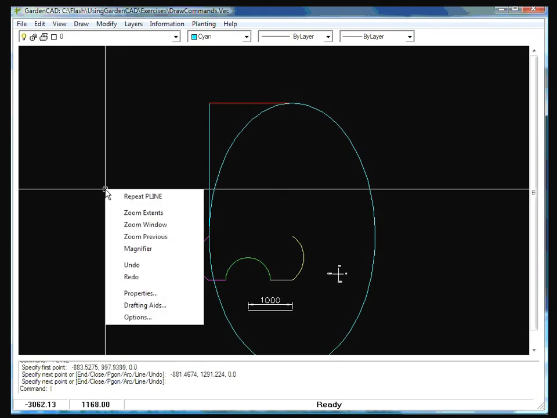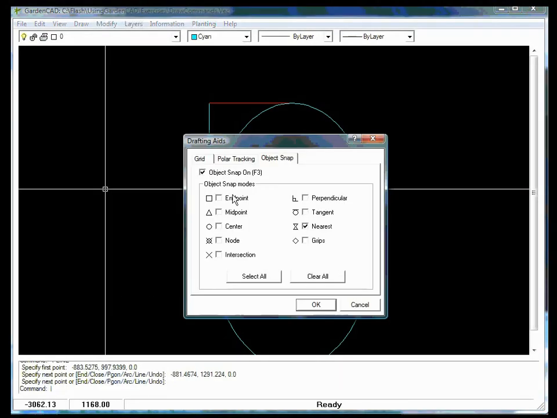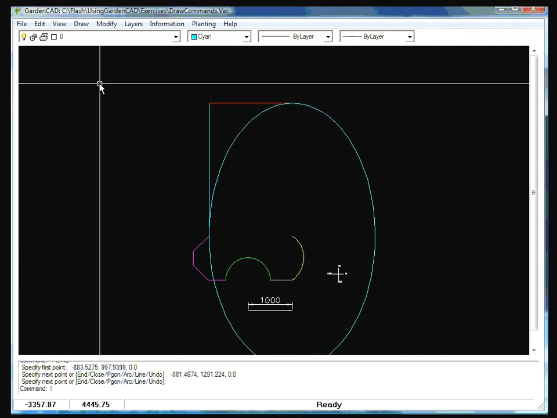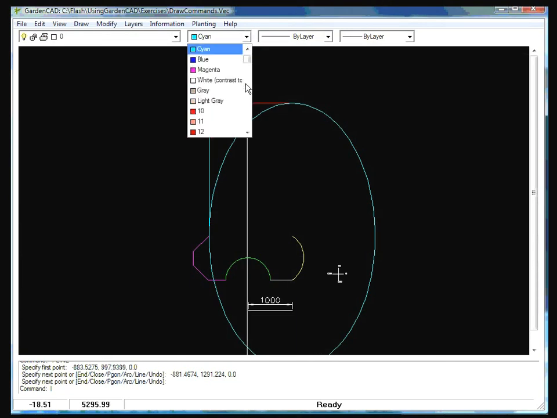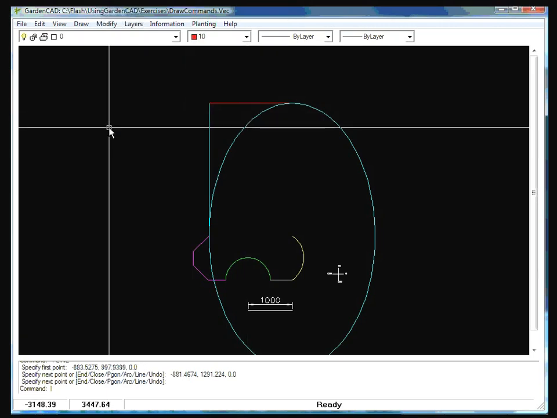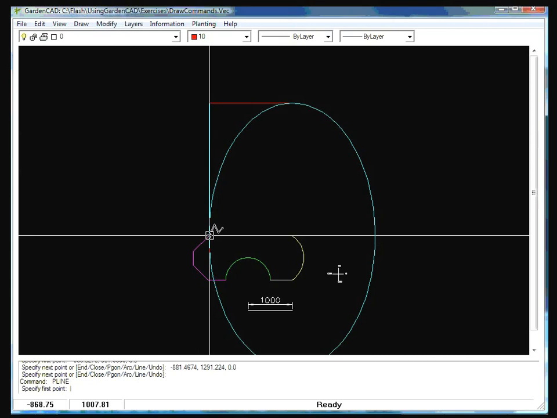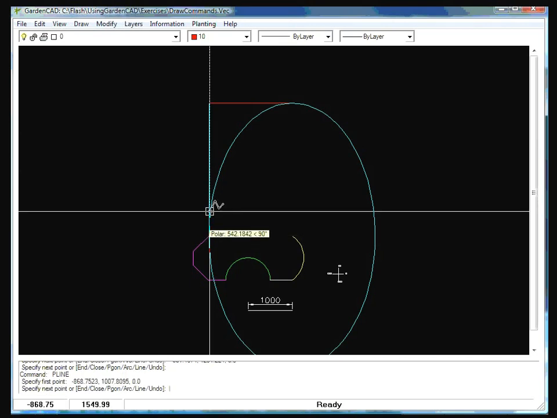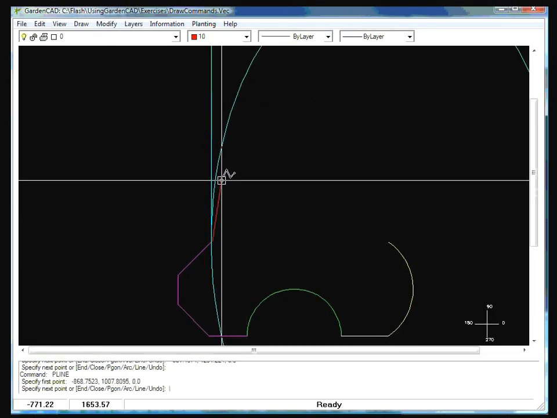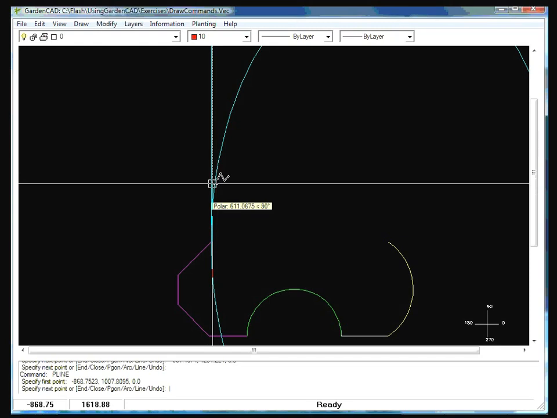I'll hit escape, right click, go back to drafting aids, take off object snap. Now we'll make our color a different color so that you can see it. We'll go to color 10, which is almost a red. Now draw, polyline, and we can do this by eye, and I better roll in and give myself a better chance of doing it.